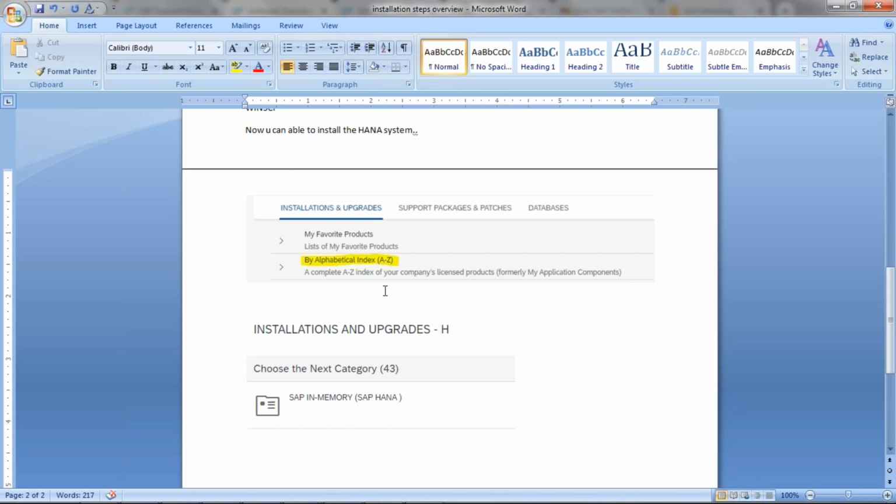We have the host name and the port number. Will you install HANA Studio also on the same machine? Yeah, we'll install HANA Studio on your laptop also, on my laptop also. This is the remote process to connect to the server. While we start installation, all these things we need to see one by one.